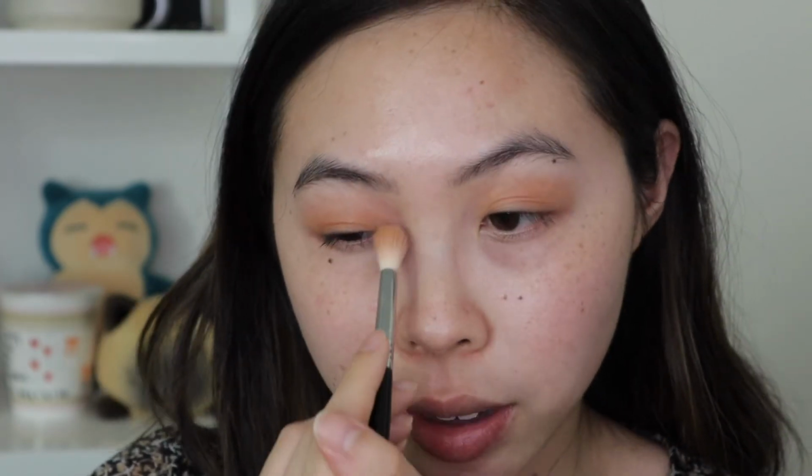The only other Natasha Denona palette that I have is, I forget what it's called, the Mini Nude palette. It's really nice. I don't use it a whole lot. The colors are really pretty and it is a high quality little palette. My favorite look that I've seen someone do with this palette is Mariah Leonard, and I don't remember what shade she used exactly, but I just really loved how the bronze color blended in with rhodium, which is that really pretty purpley color. I think I'm gonna do something similar to that.